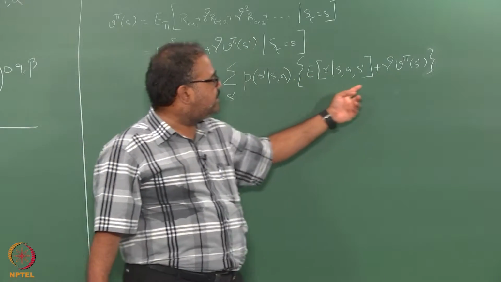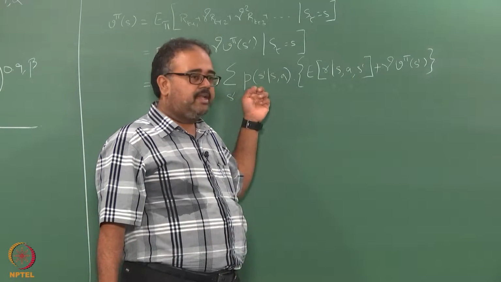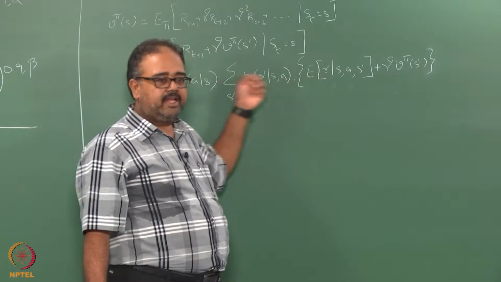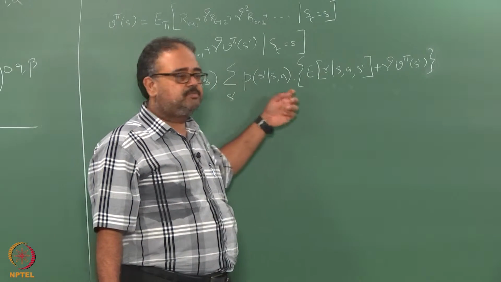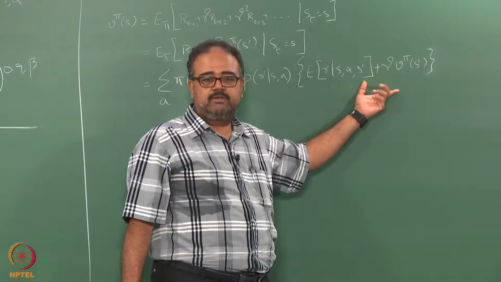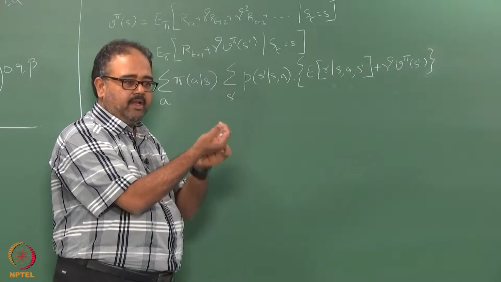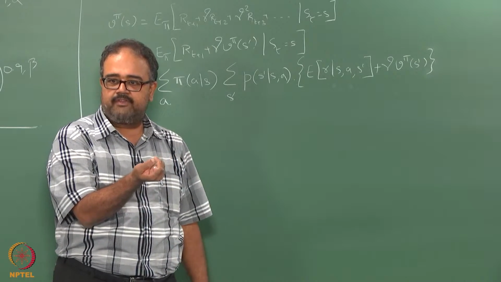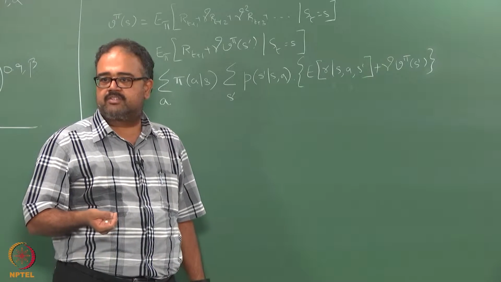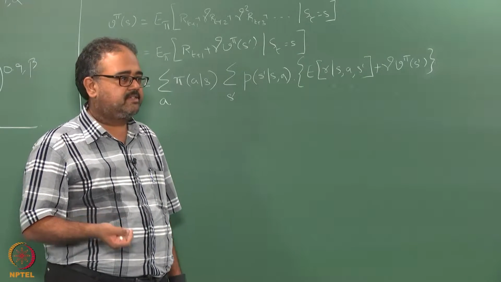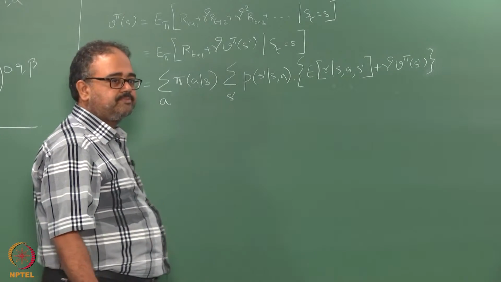So the probability that this will be the outcome is the probability of S prime given S and A, times the probability of picking A given S. All these things put together give me the probability of this outcome. So that is the expected outcome for one choice of A and one choice of S prime. I will have to sum this over all choices of S prime and all choices of A to get the overall expectation. That is essentially what I have done here, summed over S prime, summed over A.